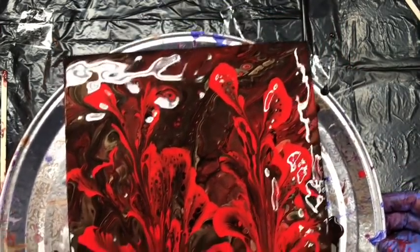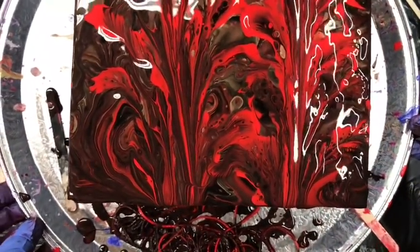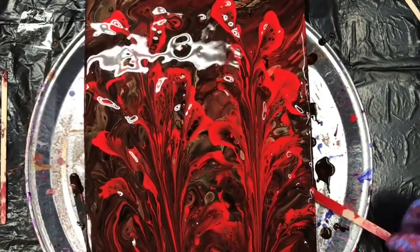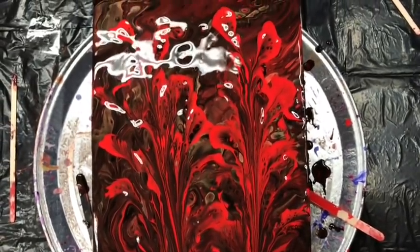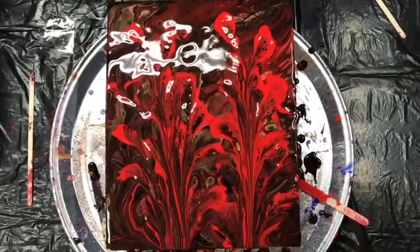I think it looks pretty good. Better than it started out to be. I guess that's what happens when you're not quite sure of the results you're going to get. You try and you learn as you go. Let me just give you a better view now.